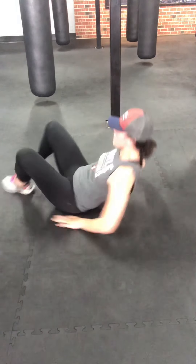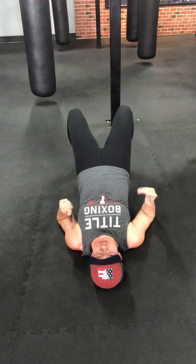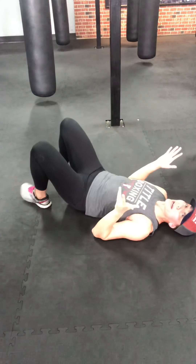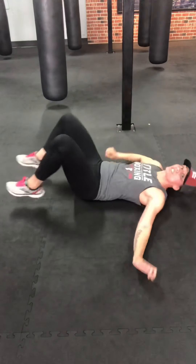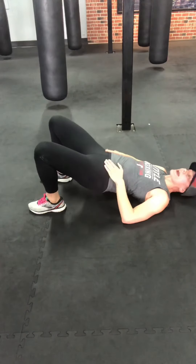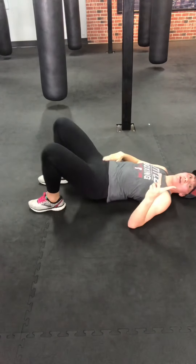Lay it on down — push your hips up to a glute bridge hold. Hold for about two seconds before you kick it down. You can rep them out, or hold for even longer and challenge single leg. I'll tell you when we're about halfway — switch legs if you're doing singles. Push through your heels, tighten up that core when you push hips up. No rounding in the spine — that low back. Three more, two, one.